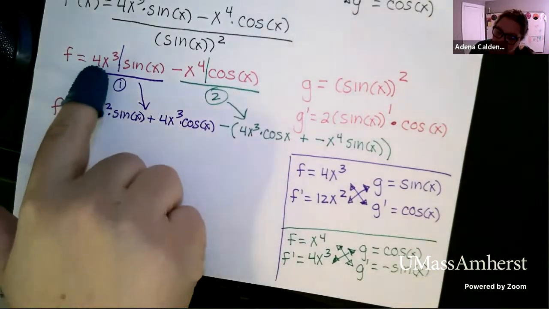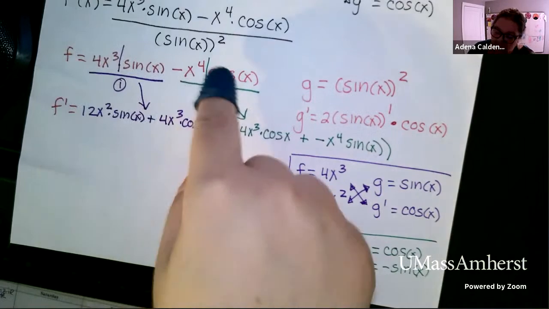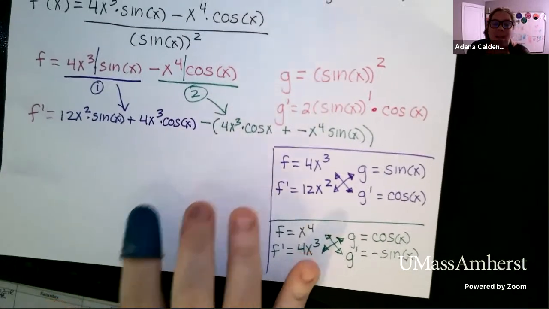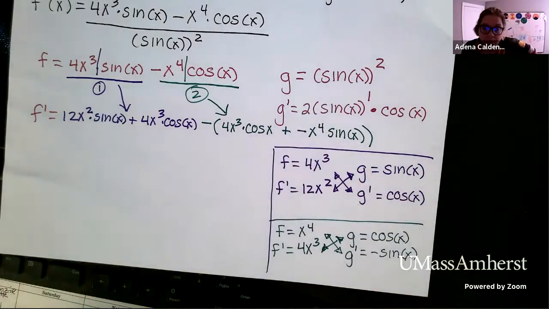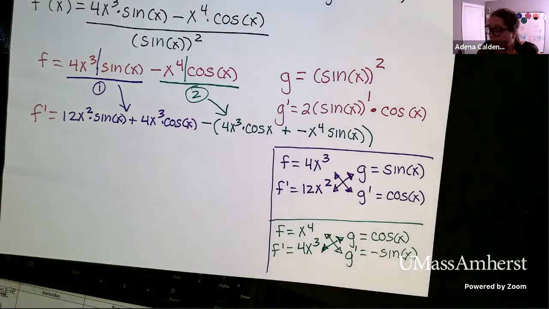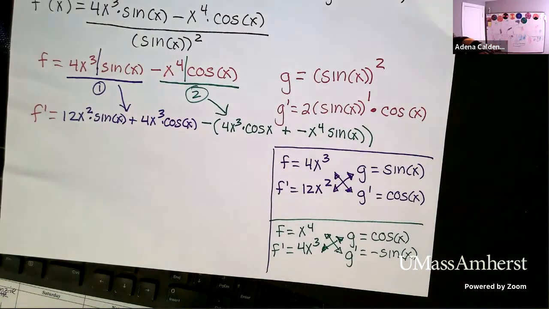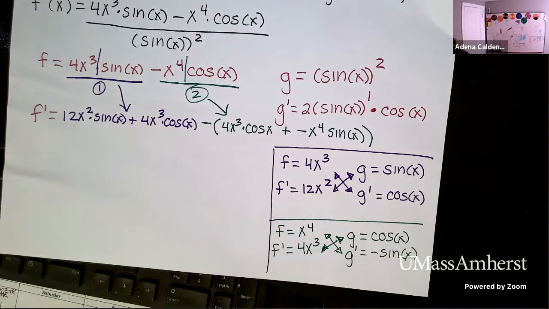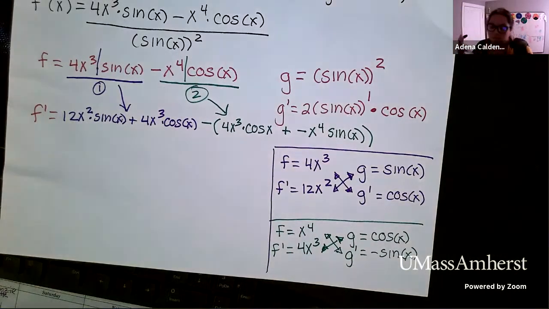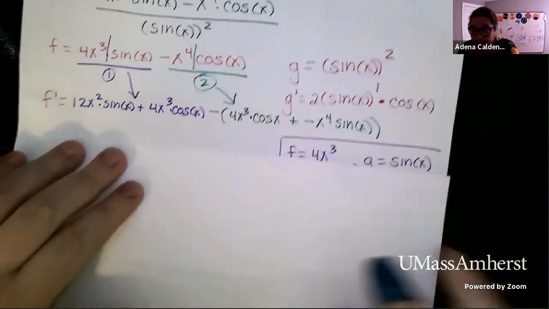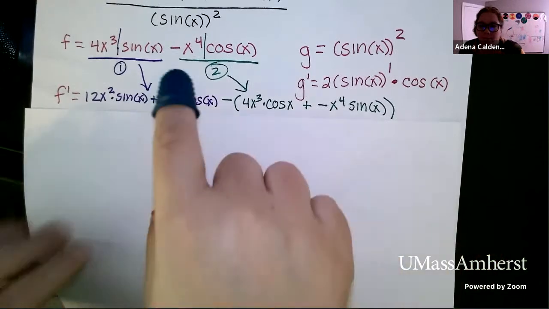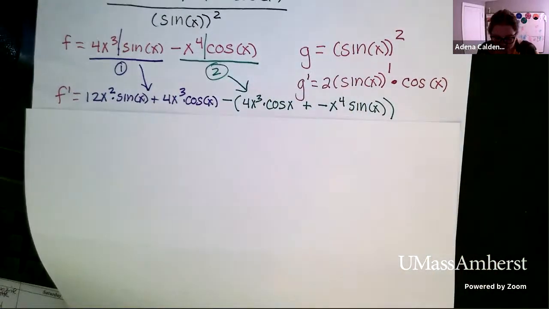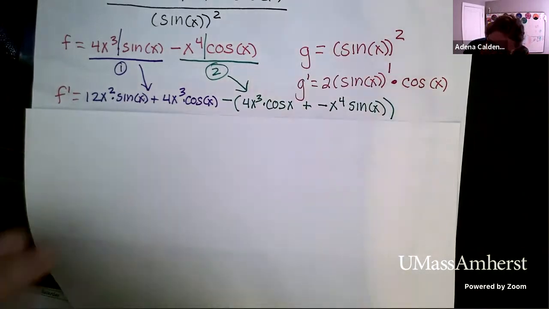Okay, so again, I split the f term into two terms. I had to do a product rule for each one. And now I have all my pieces, right? I have f, f prime, g, g prime. And now I have to put them all together in my quotient rule. So I'm actually going to grab another piece of paper so I have enough space to write everything down. Okay. So these are the four pieces I need now. I need my f prime, g, g prime, and f.